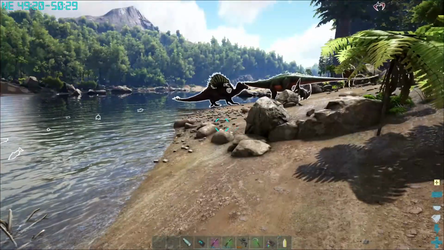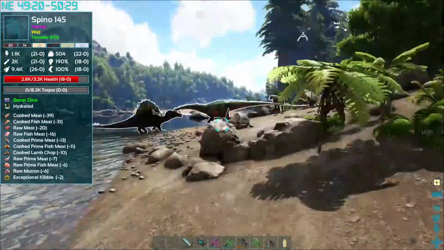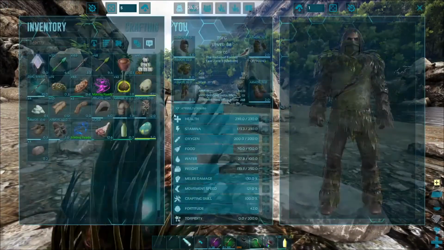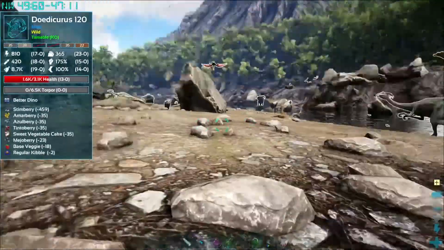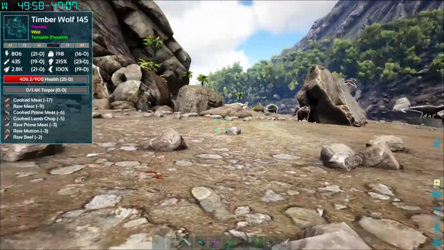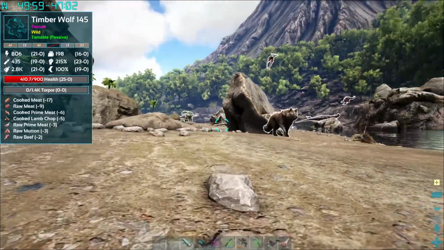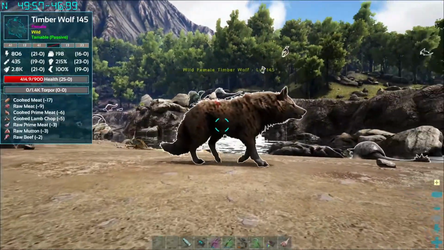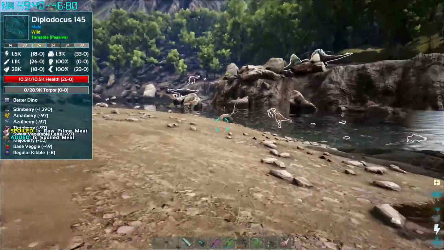Okay. I definitely heard another one. Oh. That Spino is going at it with the Demorphodons. Timberwolf 145. Okay. We can do this. This is the one that we definitely need. Okay, I don't know what's going on there. Since when are Dodicrous aggressive? All right, I'm going to see if we can get close enough. Yeah, I know. Okay. No, he definitely aggroed.